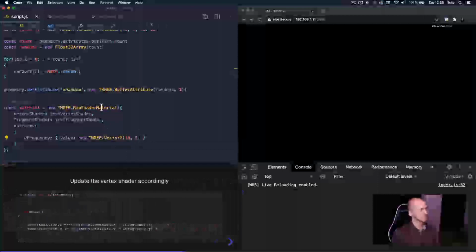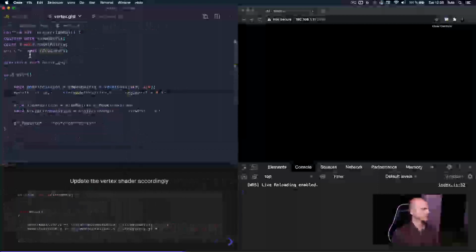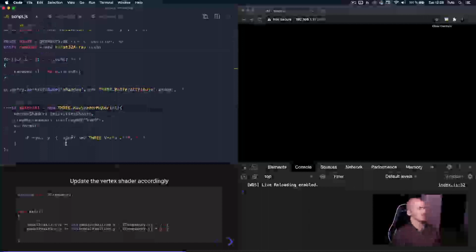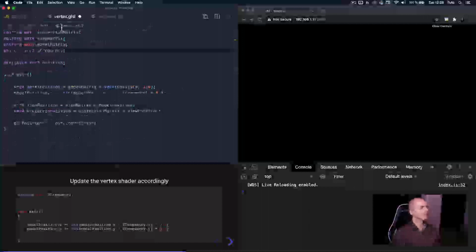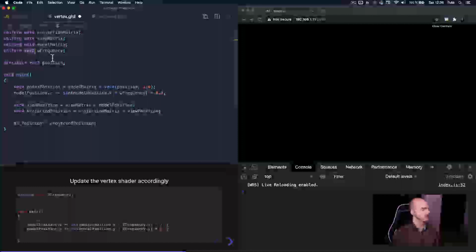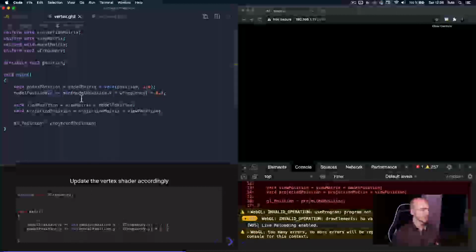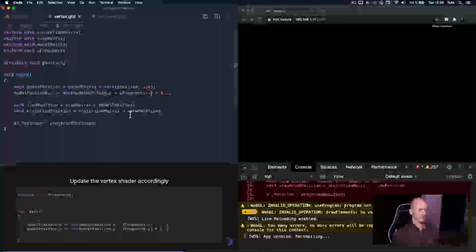Then to get it inside our vertex shader, we replace the float by a vec2. It was a Three.js Vector2. In GLSL, a Vector2 is written like this, vec2. It's a type vec2. And then we can use it. So we are going to move it on the Z in both X and Y. So on the model X, it's going to be frequency X. Let's just test this one.